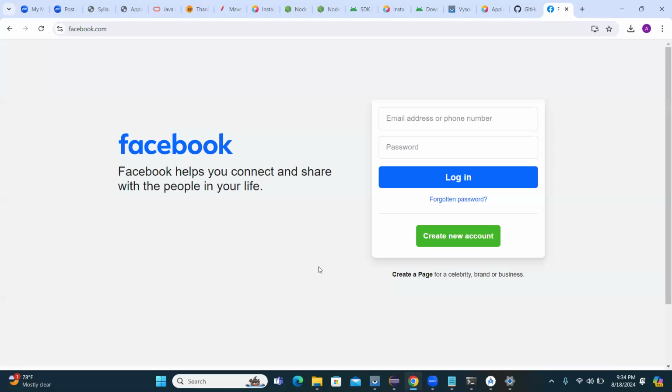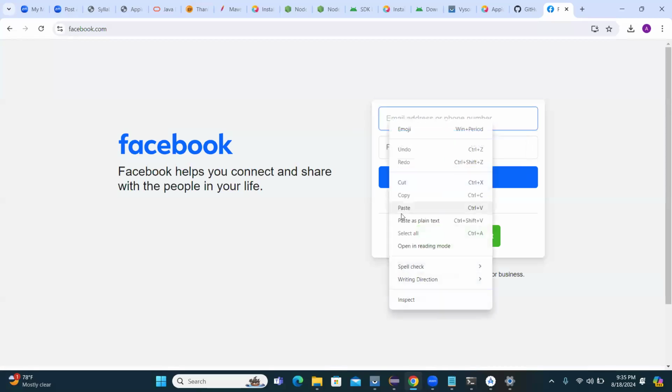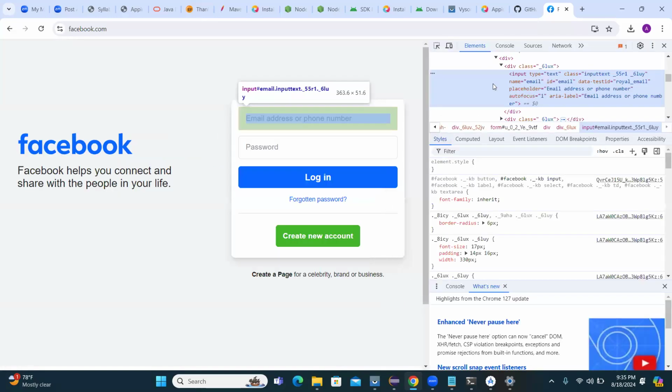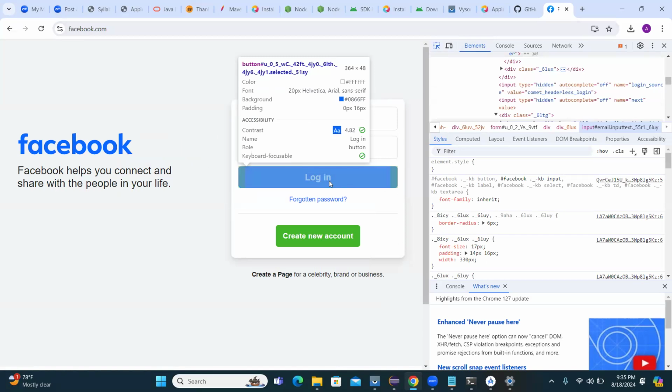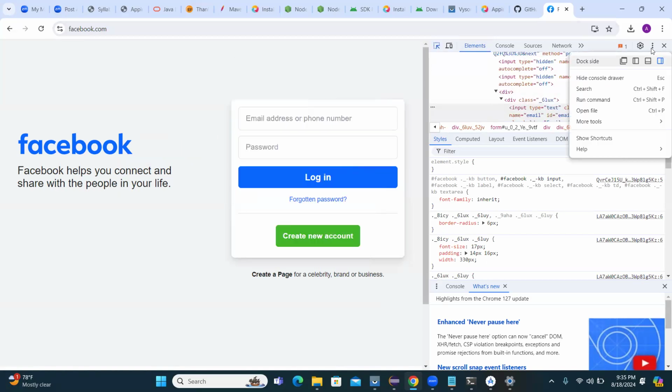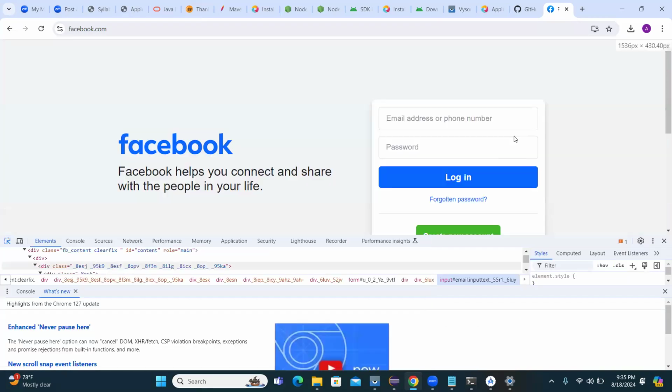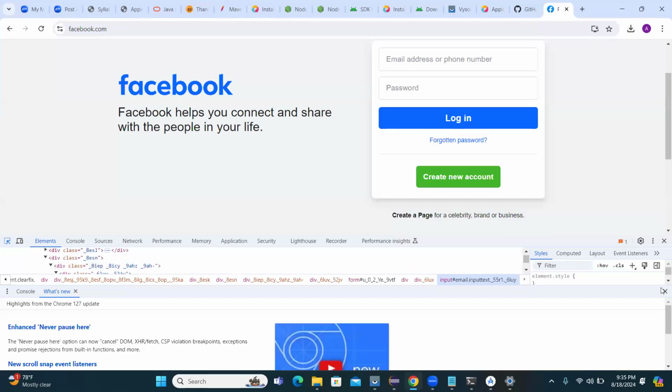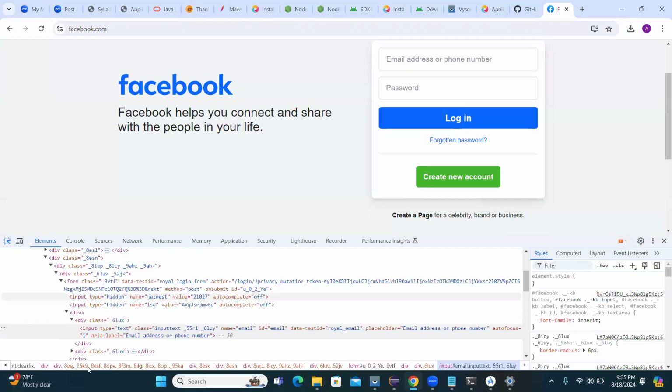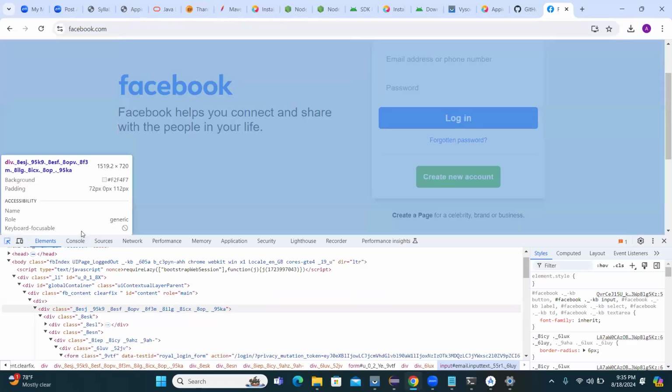Yes? Correct. Right. How do we inspect an element in a web browser? You just right click and inspect, from the DOM. Like this you inspect, yes or no? You can use the Control Shift I shortcut key, I think. So directly you go. You'll have to open this element console, yes?